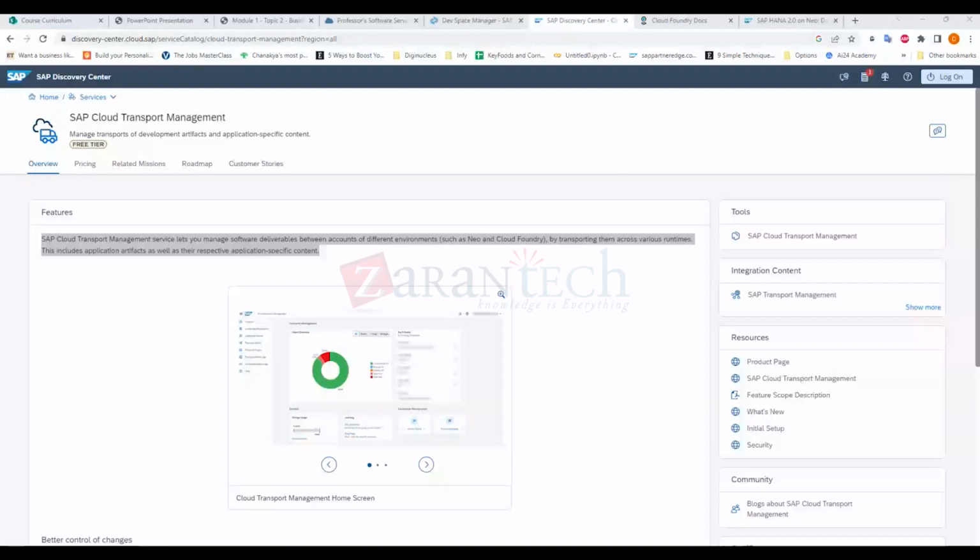It runs only on SAP data centers. It also has limitations on programming languages. We have HTML5, UI5, Java, HANA access, and you cannot bring your own language. When I say your own language, you cannot work with Angular, React, Node.js, or any other language like Go or Python. It cannot support them at all. So this is the difference between Neo and Cloud Foundry. And to deep dive further, probably we are going to have it now. Maybe you can take it up.